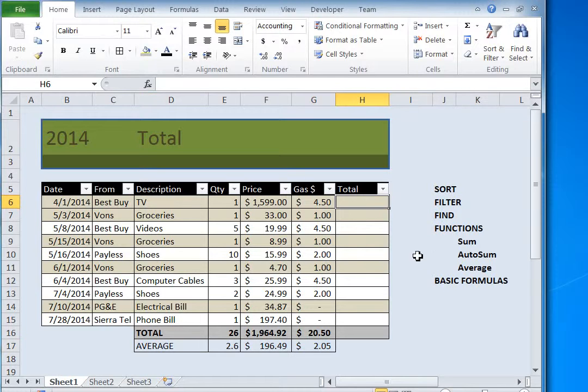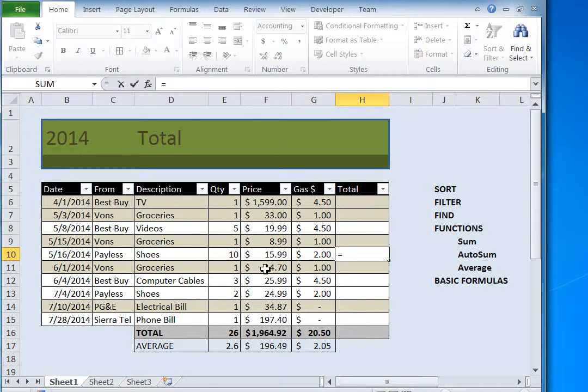So for our total in the rows, we want to have the quantity times the price plus the gas. So we can't just do a sum. That would not give us the right answer. And let's see, I'll pick this cell. So we're going to start off with an equal sign because it's a formula.